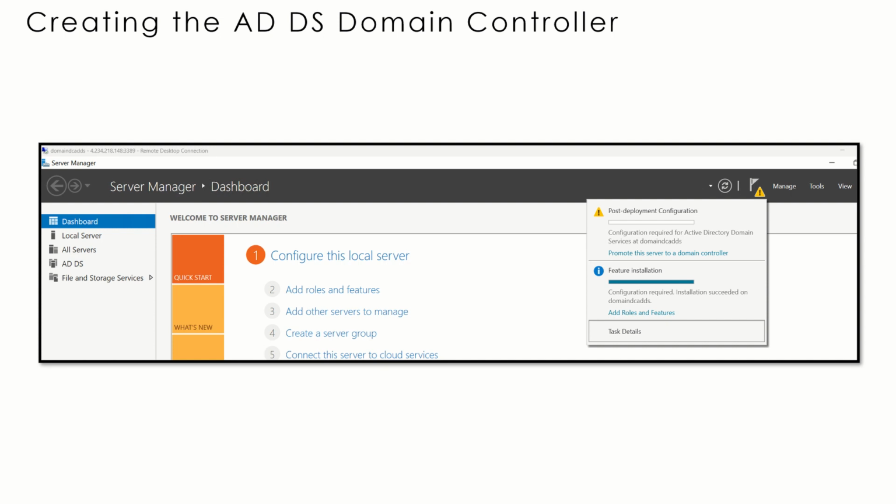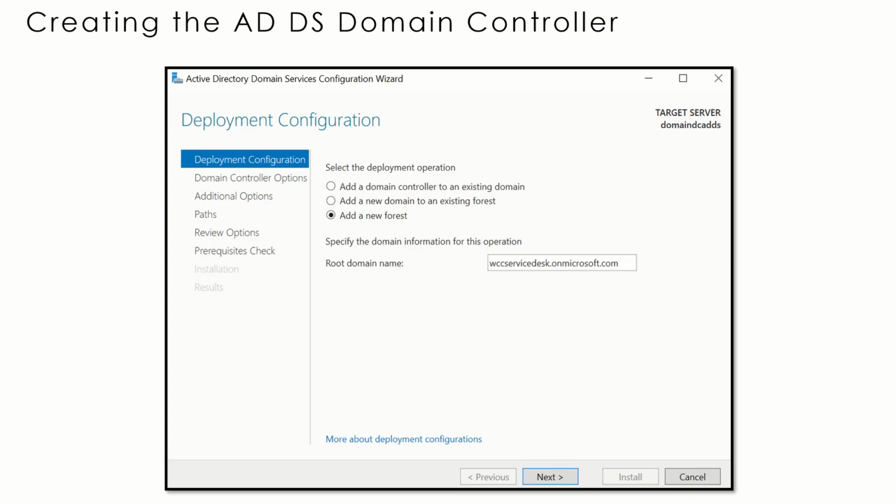When you go back to your dashboard on Server Manager, you would have a little policy tip after you installed AD Domain Services. Post deployment configuration, and we want to promote this server to a domain controller. We want this to be the management of our directory as well as our 2 VDIs we're deploying. So we want to press promote this server to domain.